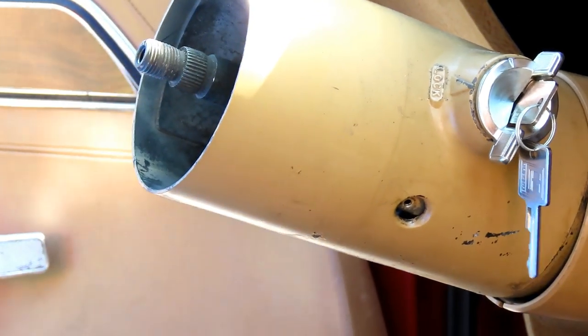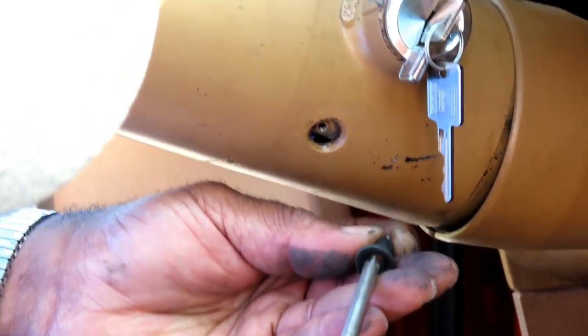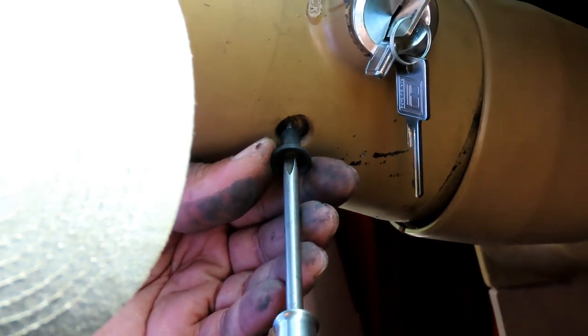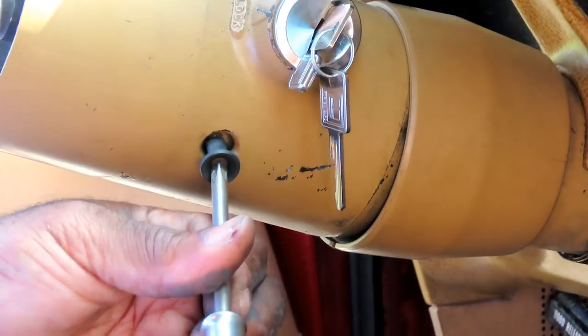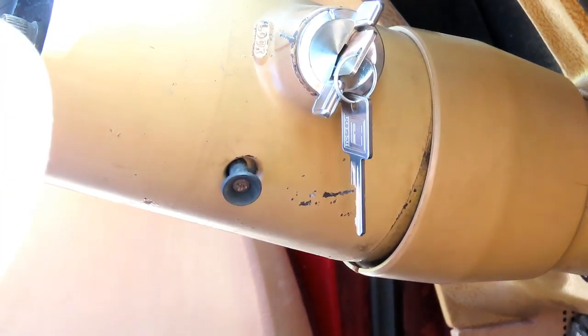We want to make sure we don't lose this. Let that thing drop. And we're going to slowly screw that in. Cool. All right, now we're going to come back to the other side and work with this.